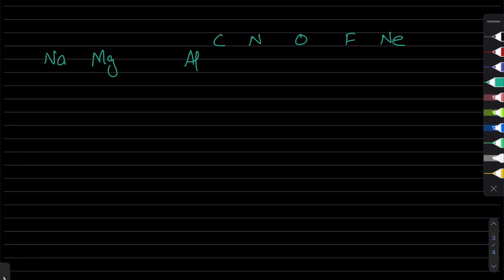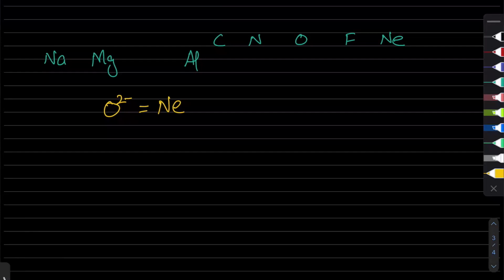Let's say the examiner gives you oxide. They say, find 4 ions that have the same electrons as oxide, or find 4 ions that have the same configuration as oxide. So how do you do that? First, identify the configuration of oxide. Oxide has a 2 negative charge. So start at oxygen, move 2 steps forward, you get to neon. That means oxide is the same as neon as far as electrons are concerned.